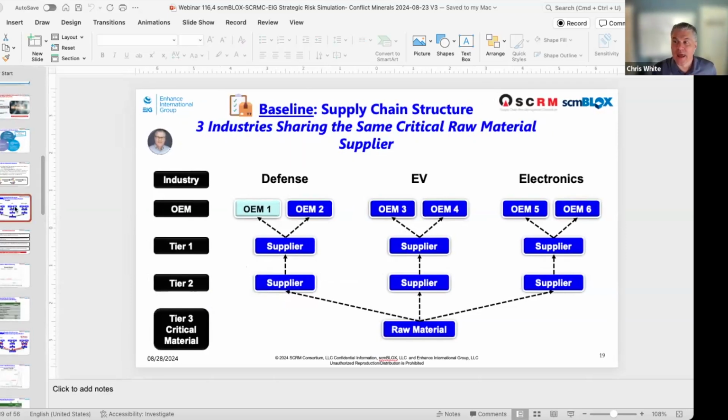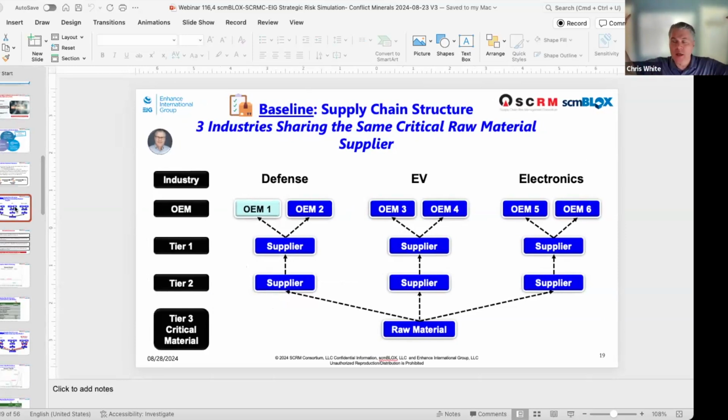So what's happening here is the basic layout. That's me, the light blue OEM. But what we're looking at is this big example where I have 3 industries, defense, EVs, and electronics, all feeding down to the same tier 3 critical rare earth material. I call it unobtainium, but you can imagine what it could be.